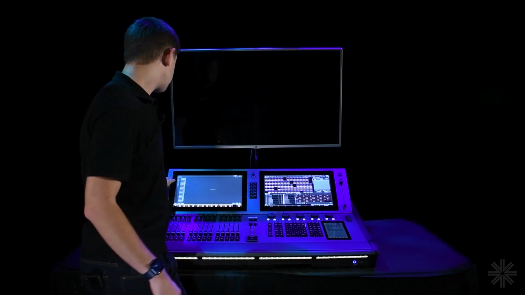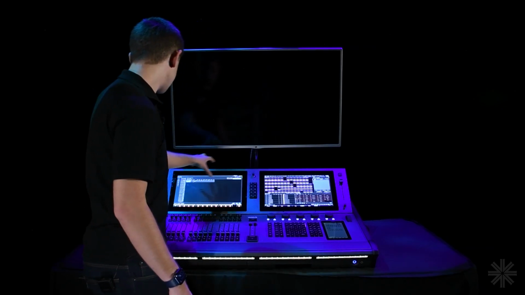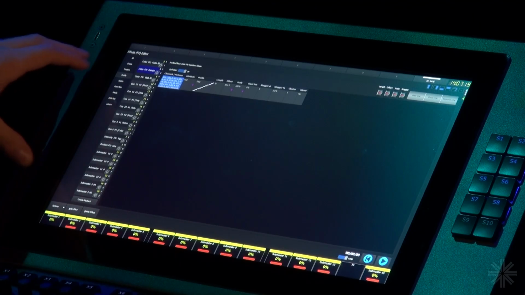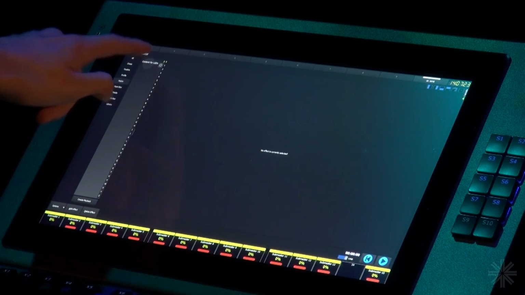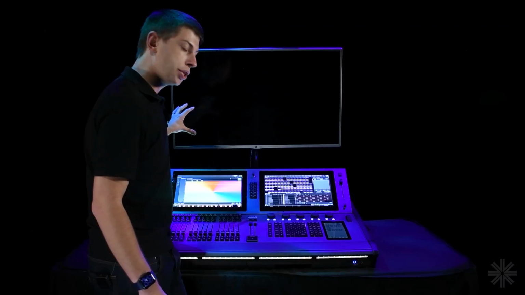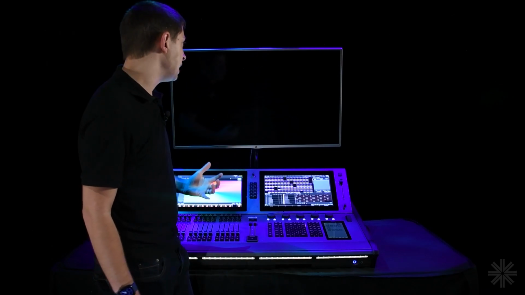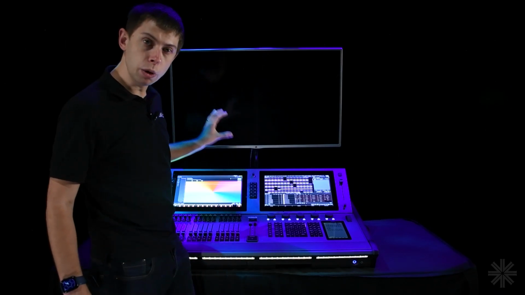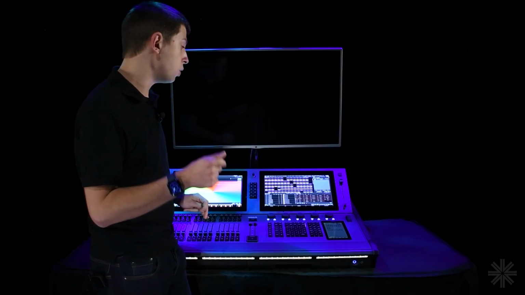The next effect type is profile. We've already spoken about these. These are the profile effects here, and as you can see, that's where you can go in and edit them. The next one down is matrix-based effects. What this allows you to do is run content across fixtures that are already in a matrix. So to be able to use this, you will need to have made a matrix first. Do check out our dedicated matrix video on that.